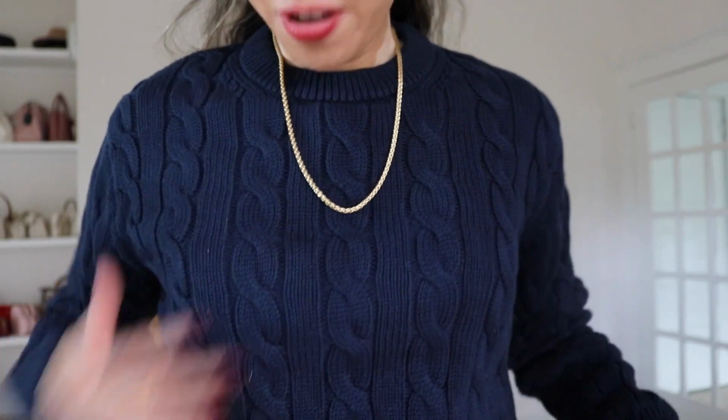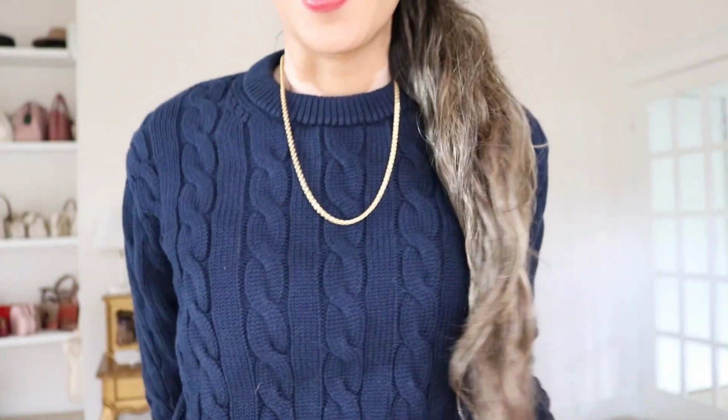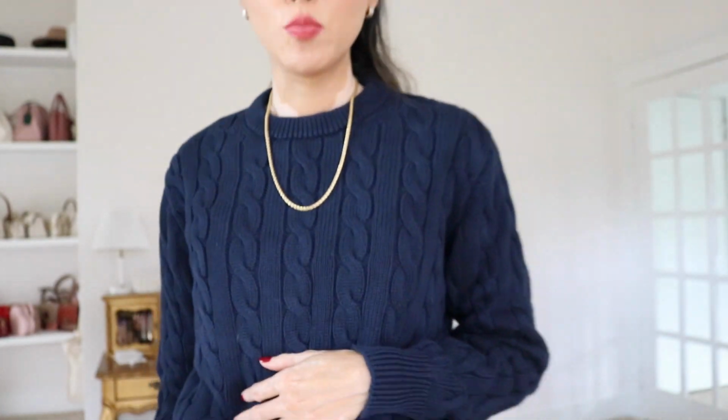Now we have my absolute favorite sweater of this haul, and this one is from J.Crew Factory from the boys section. So this is the little boys section, but I fell in love with it. There was a similar one in the women's section in a very pretty light gray, but whenever I went to the outlet, they didn't have it in my size. So I started looking around. I also really liked one from the men's section, but ended up not being able to fit it very properly. So the girl at the store told me they had one from the boys section and showed it to me, and it is lovely. I really like it.